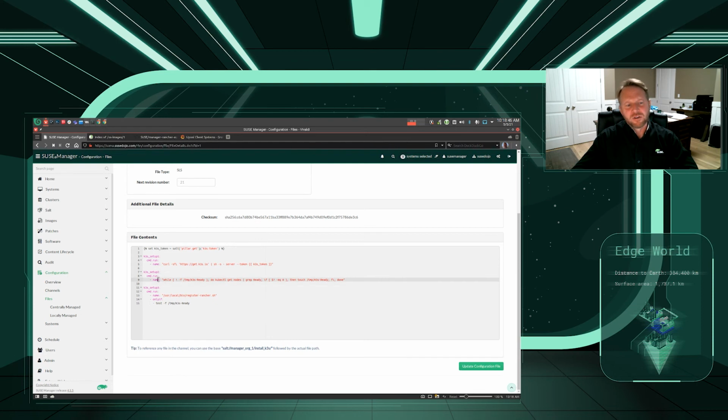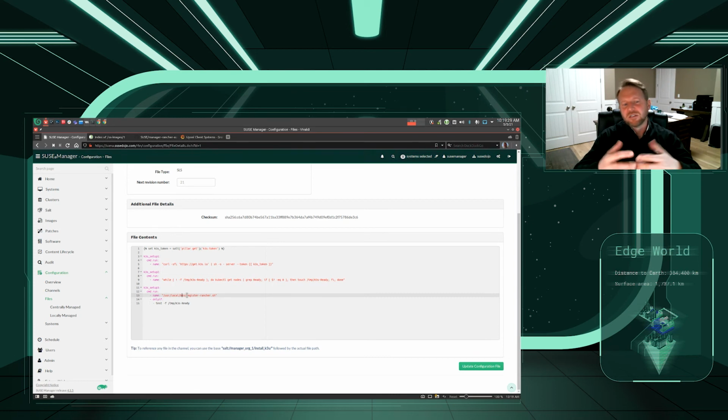And then I run another script here that does a while loop, and it waits for the system to become ready. So I'm doing a kubectl get nodes, and it's grepping for ready, making sure that those nodes are actually ready. Once it does that, it writes a file out to this temp directory called K3s ready. And then I've got another state in here that does a test for that file and executes a configuration file that gets loaded out there. It's a shell script called register rancher.